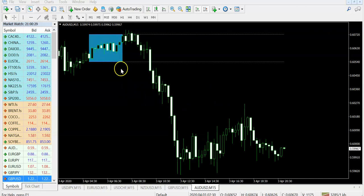The name Breakout Box is because of this light blue box. And it is very simple: first of all you get the box and these lines. When the price breaks through these lines, either down or up, then you enter a trade. First you wait for the first candle to open inside the box and close out of the box. And as we said, we need these strong, nice candles. We do not want this or this or this one.